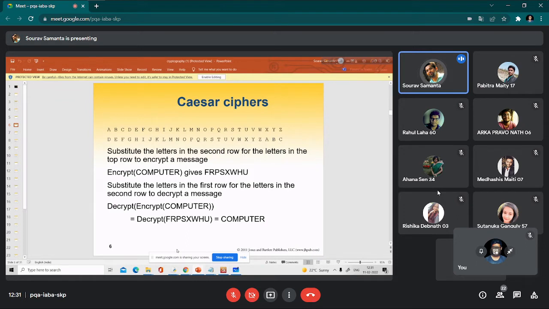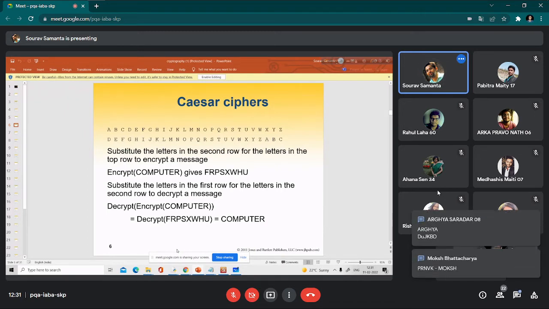Consider your first name in capital letters, then apply the logic. A will be substituted by D, D will be substituted by E. That means it will simply be shifted by 3 letters. And write it in the chat box. Write both your first name as well as the ciphertext.